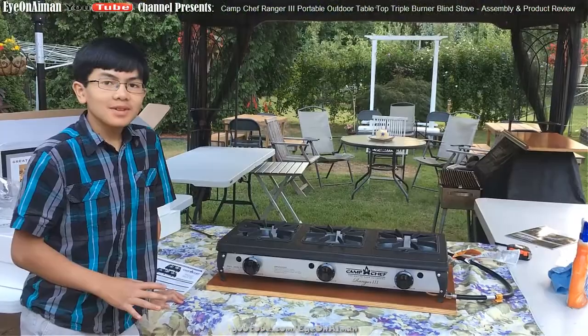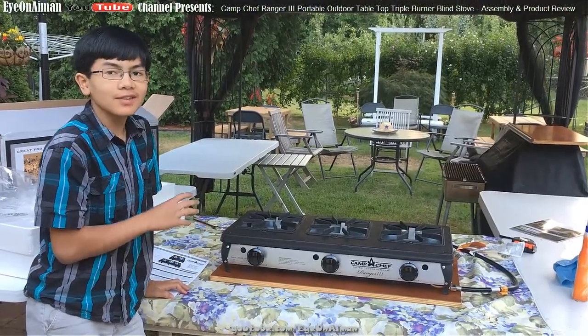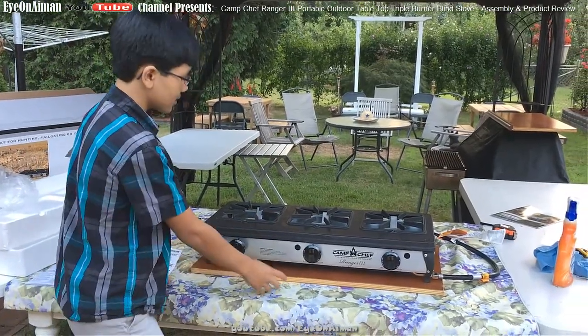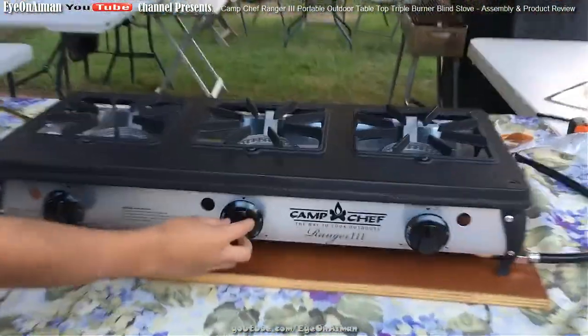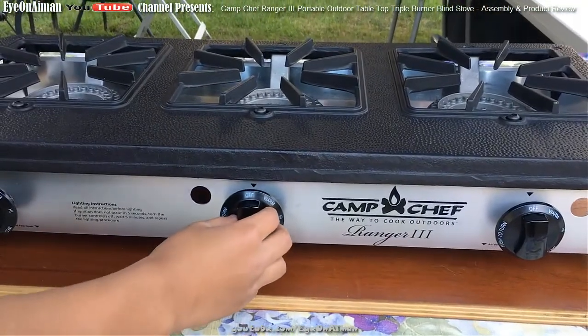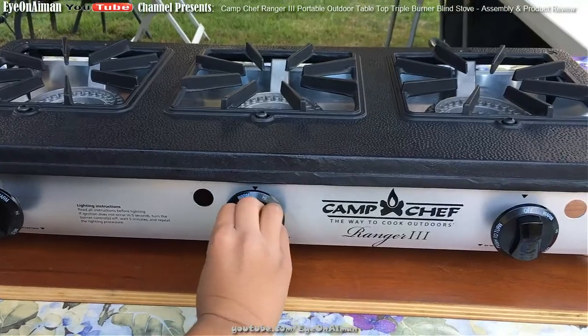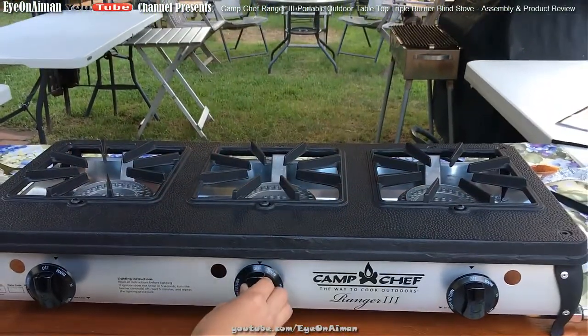Perfect. The good thing about this burner is that it has a self-igniter, and I'll show you how to do it. So basically, you want to push the knob and turn it a little bit. Make sure you don't burn the tent. It's going to click, but you might not see anything. And then you want to turn it off.